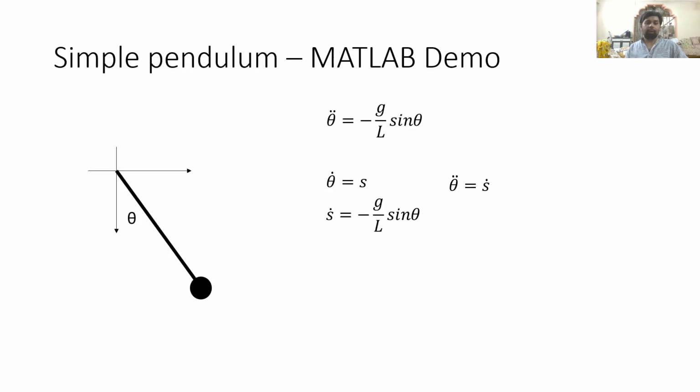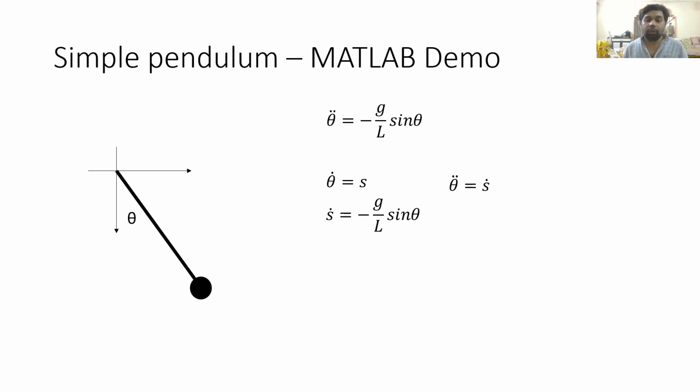Okay, fine. So then I wanted to discuss basically the same example of a simple pendulum. We had derived the differential equation, which is theta double dot is minus g by L sine theta. Now if we want to use MATLAB scripts, instead of Simulink, to solve this differential equation numerically, how can we do that? That I just wanted to show.